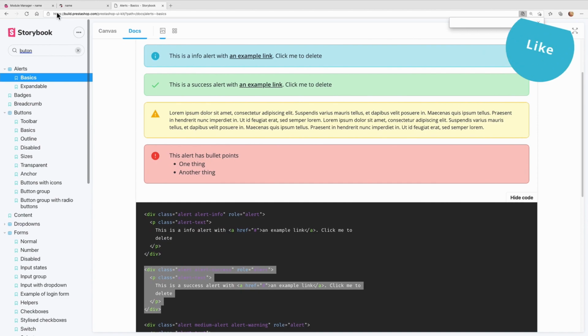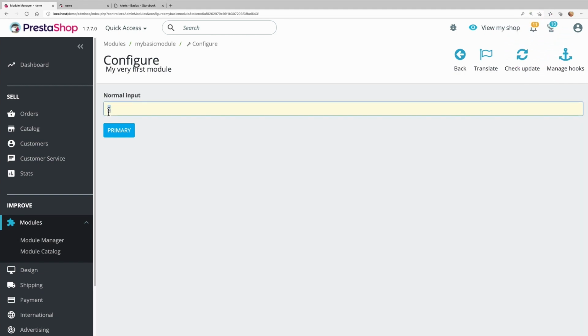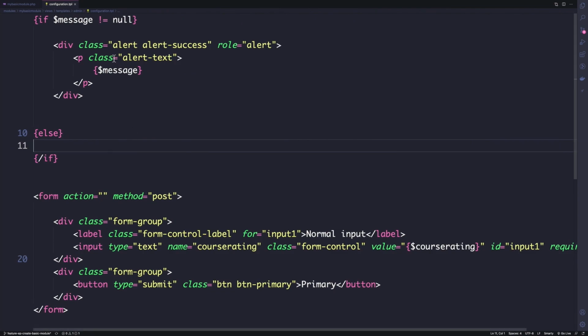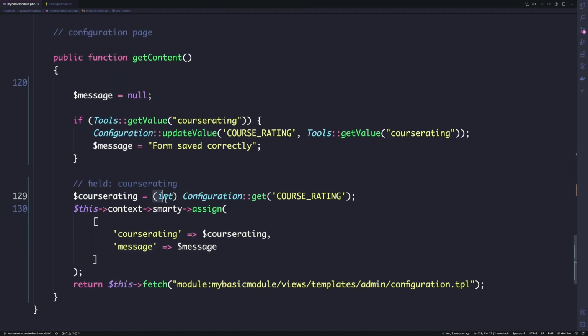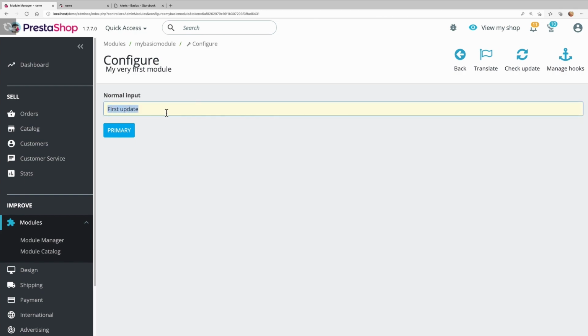Now let's go ahead and test if everything is working fine. Refreshing the page, now we have nothing here. I'll write first test, whatever, first update. Now if I hit there, I have my message. But one thing here, I still have a 0 because we are explicitly converting the returned result into an int here. So we normally get a string, but with this explicit conversion we'll always get 0. Now if I refresh the page, I will have the first update.